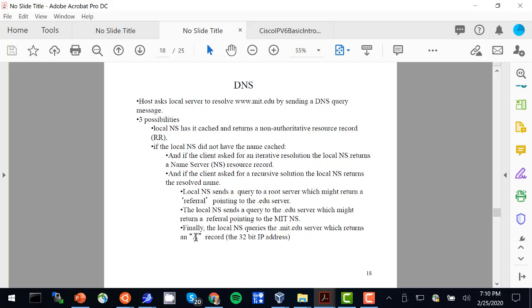So it's a resource record that has type A. A resource record that returns a referral is called a PTR resource record, or a pointer.